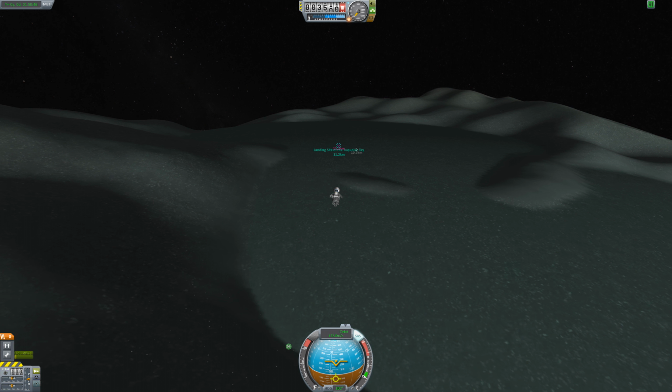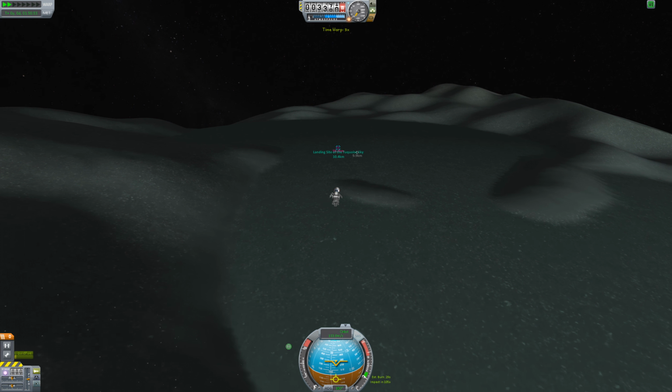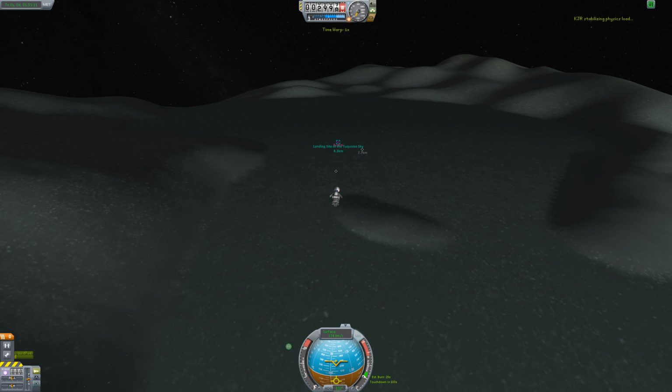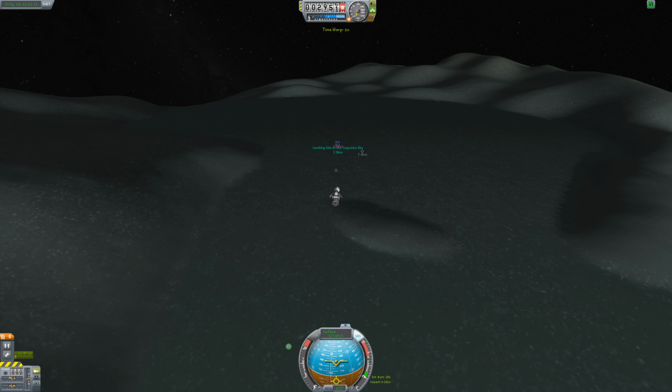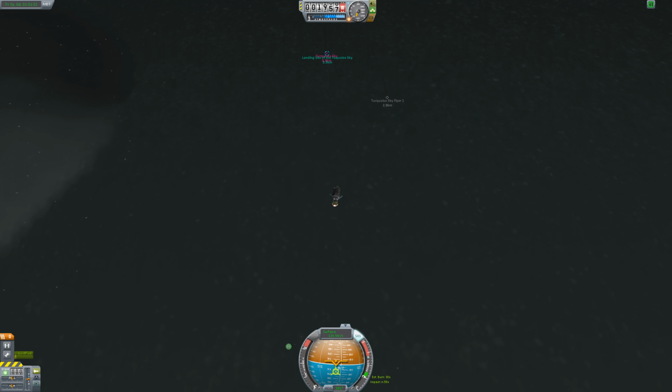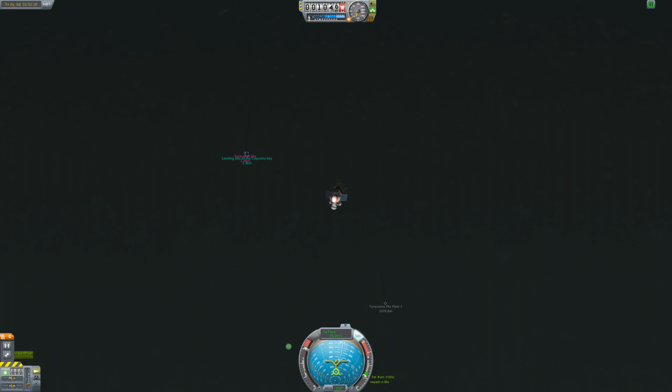Pretty concerned about our fuel. Let's tilt forward a little more. Okay, now Better Burn Time is giving us an estimate. Okay, let's start trying to kill our horizontal velocity. Okay, coming down now. And we are out.